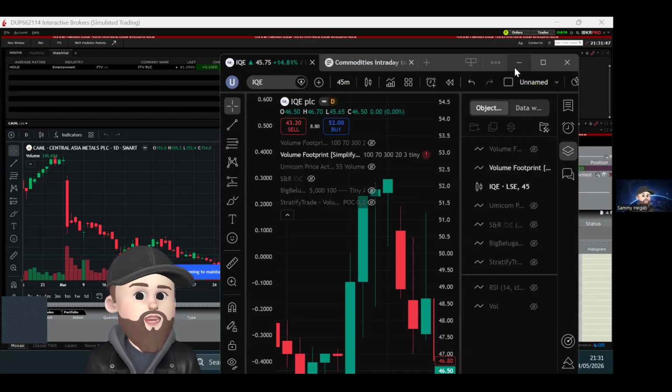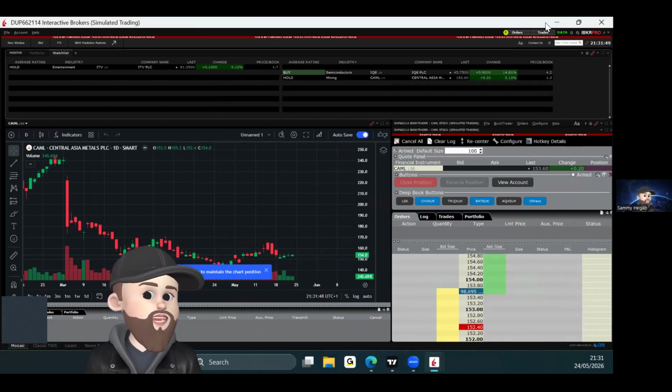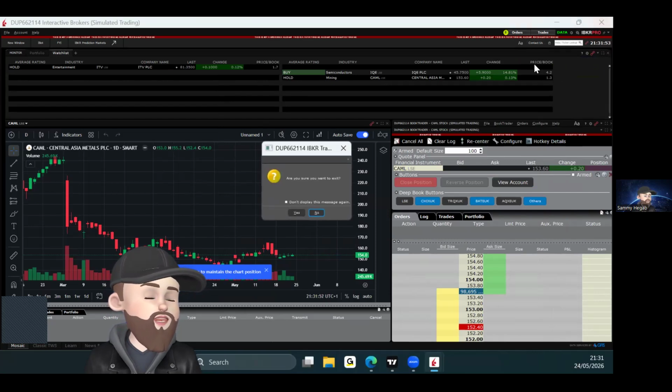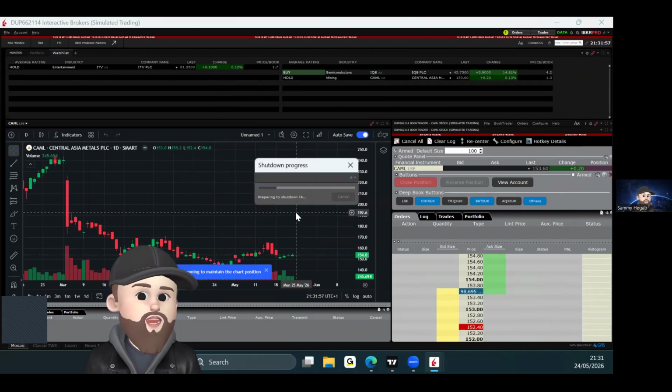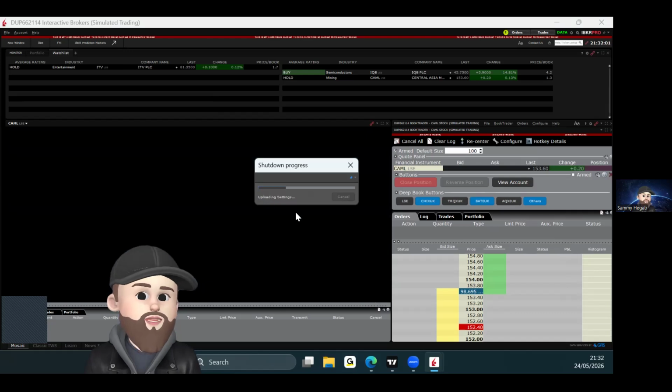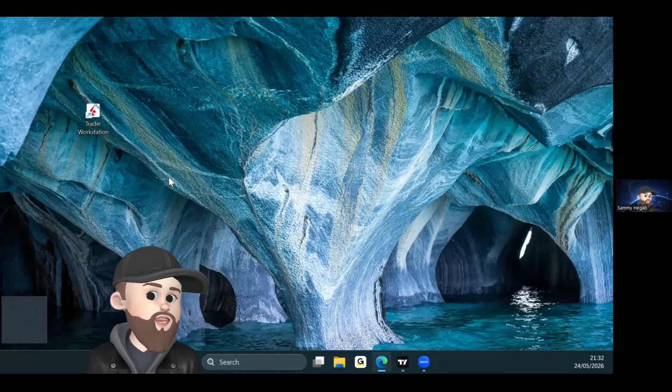To sign up to your live account, it's exactly the same. So if you signed up from here, if I logged out, if I just close this whole thing down, and say, yes, I am sure I want to exit. Don't display this again. And now it logs out. It's exactly the same. When you want to log into your live account, again, you can double click on the icon like so. And just wait for it to load up.